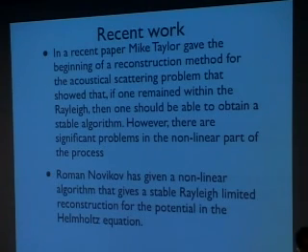This is a problem where you have just an object and you send in waves and you see what's reflected out to infinity and you try to determine the boundary of the object. So it's like the potential case I wrote there, where the potential is infinity in here and 0 out there. It's a singular limit of the potential case, so in some ways it's a slightly easier problem. What he has shown is that, at least if you look at the linearization of the problem, then as long as you stay within the Rayleigh limit, there should be a stable algorithm to reconstruct the boundary of the object. More recently, Roman Novikov has given a nonlinear algorithm for determining the potential in the Helmholtz equation or the Schrodinger equation, again as long as you stay within the Rayleigh limit.